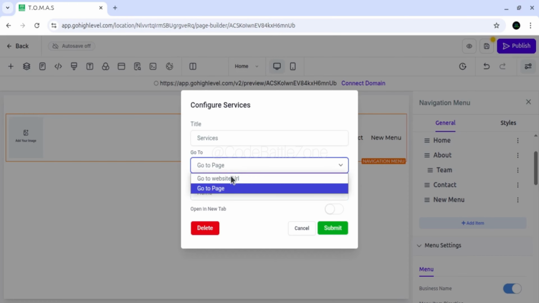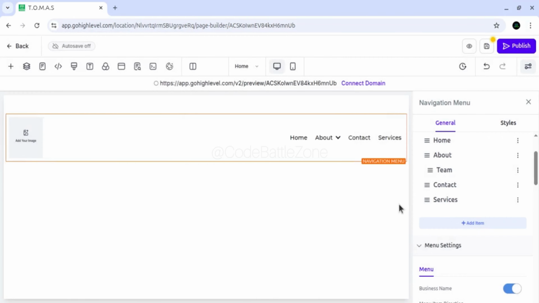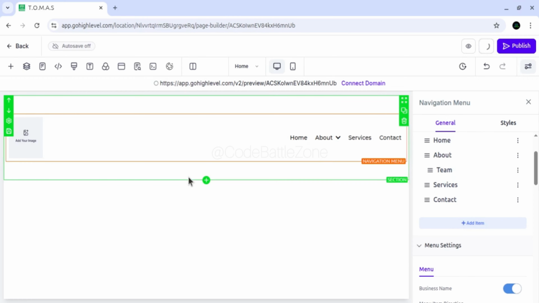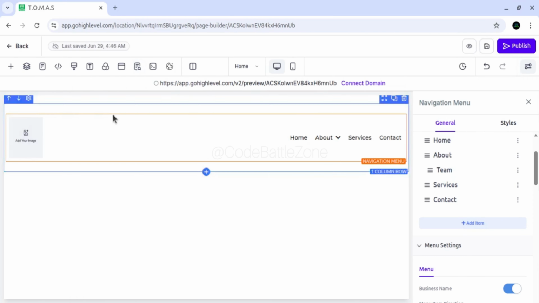So for now, let's select website URL, so keep it as is for now. Save, done. Move the services just below the about and save. Saved.